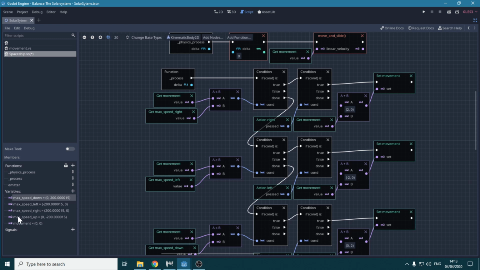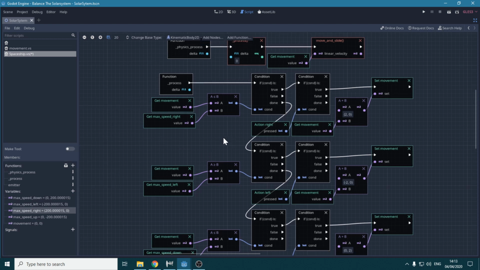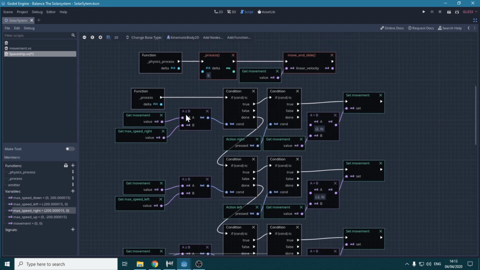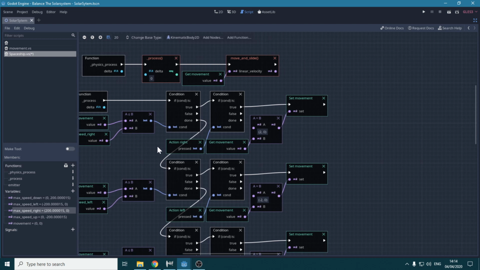Max speed right. That's this one. I put it into this, is equal or lesser than. So if the movement is equal or lesser than the max speed right, it activates this condition.